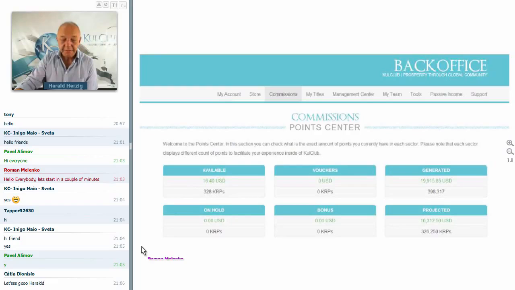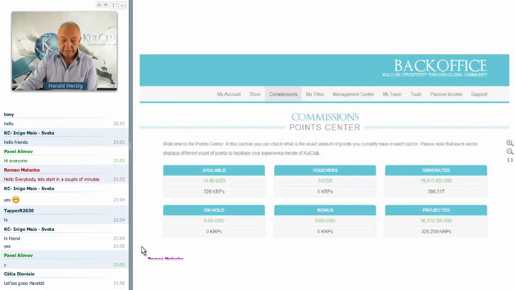On hold, that's the section where, when you put money into your back office, the money will go here. It will show in points, it will show in dollars, and will be on hold, because in a moment you're requesting the money from NetTeller or other processors much later, the money will then go to the account. And as everybody knows, the transfer of the money takes a few days, and when the money arrives in the account, it will go from here to here. And that takes about 3-4 days at most.